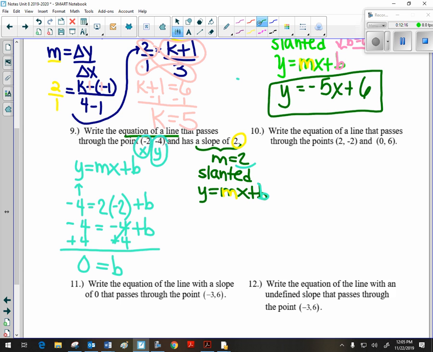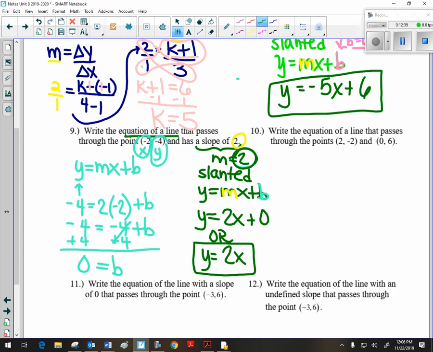Which means when I go back to write the equation of this line now, I have the 2 that they gave me, and my b value is actually 0. So I could write my equation like that, or we know that if we add 0 to anything, it stays the same, so you might just want to write your answer as y equals 2x. This is probably what you would see on an official answer key, but I would not take off if you left the plus 0 on there.